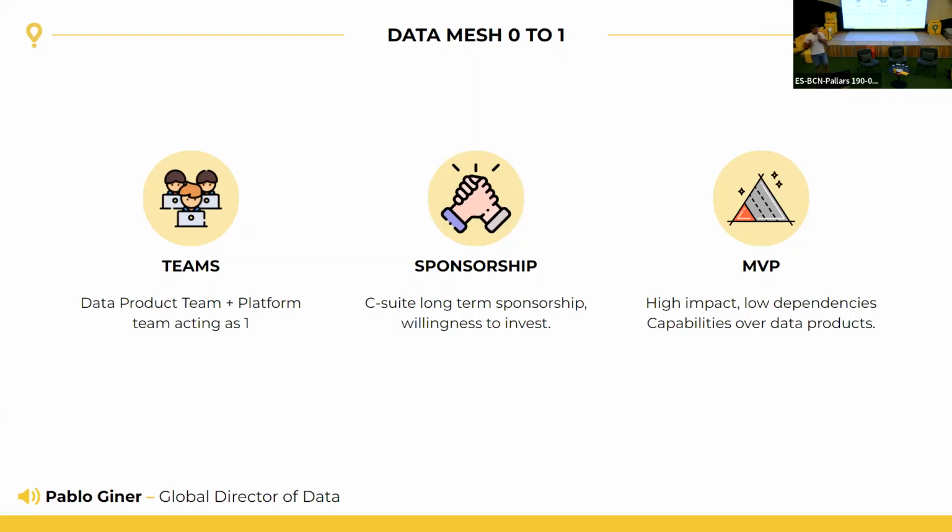We believe that there are 3 key things that made us get to having our first data products. And one of them is teams. So we chose essentially a data product team, one, not 10, one, and the platform team. And we got them over time very close together. Because even if the definition of a platform team is that they provide capabilities, those capabilities don't exist on day one. So we had to have both teams working very close together.